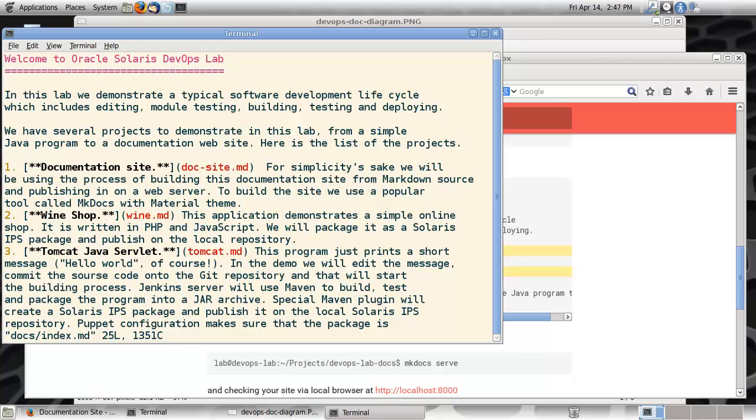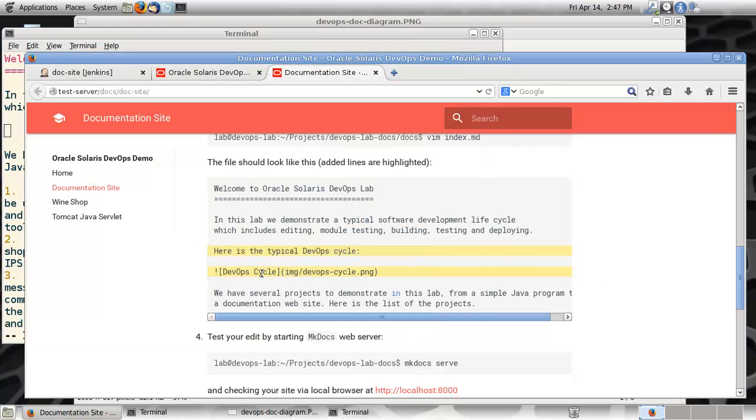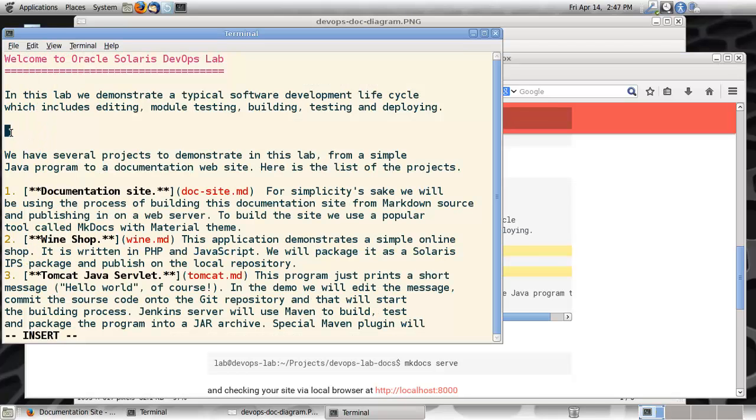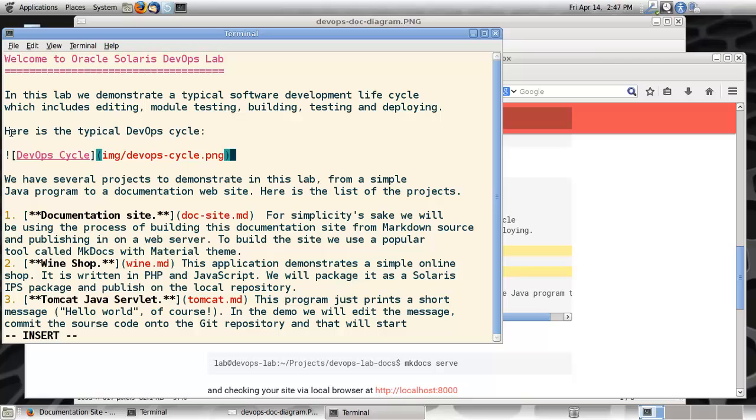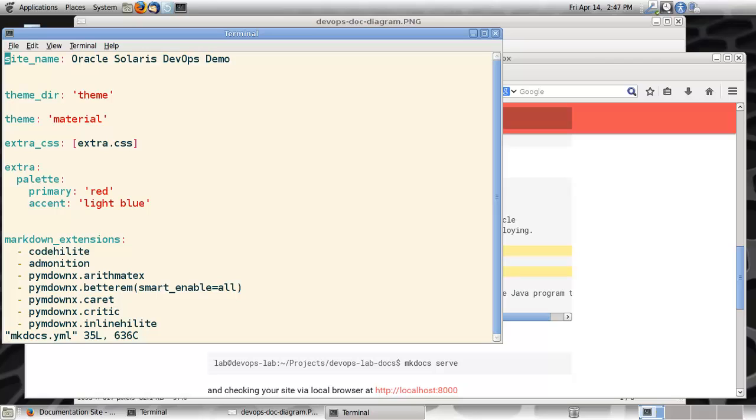First, we change the index file according to the instructions in our documentation. We just insert a couple of lines here. And then we edit the main configuration file to change the color theme.